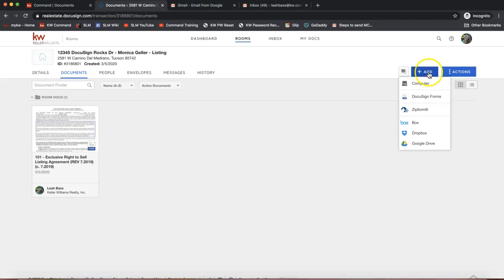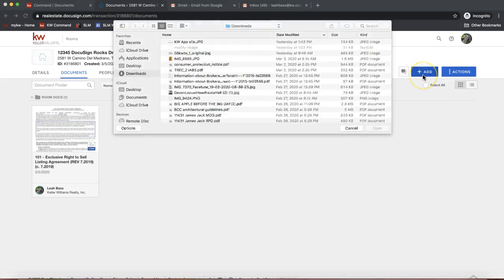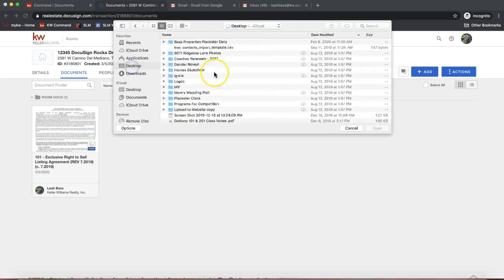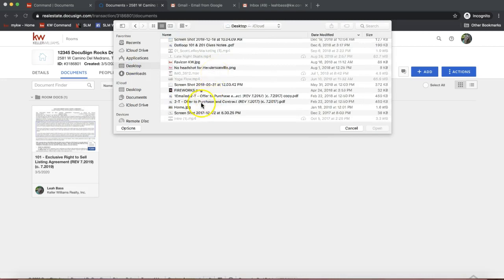So click on Add on the top right, and let's select Computer. So I selected that computer option. If you have a PDF on your computer to practice with, feel free to go ahead and grab that. So I have an offer saved on my computer here. So if you have a PDF of a form, go ahead and bring that in. If not, you can watch on my screen, no worries. I'll simply double click on the form to pull that in right away.